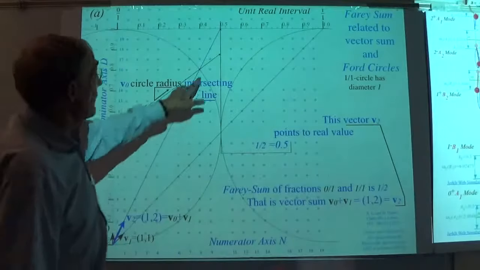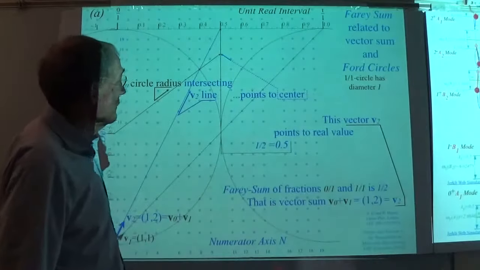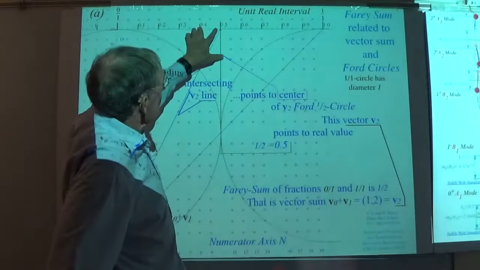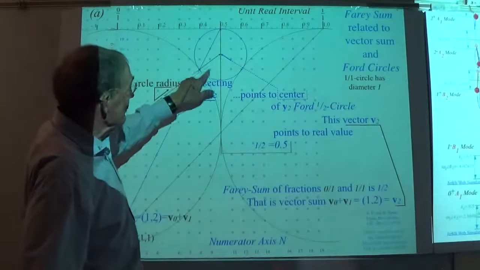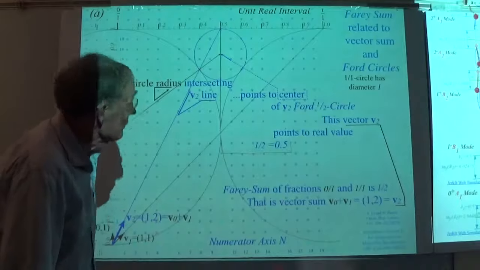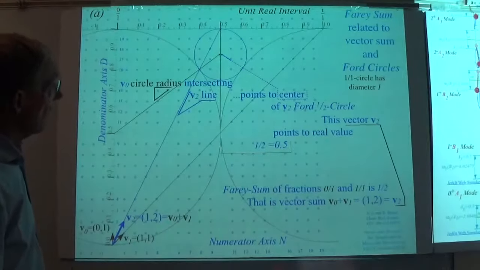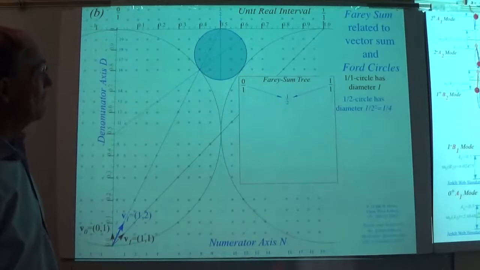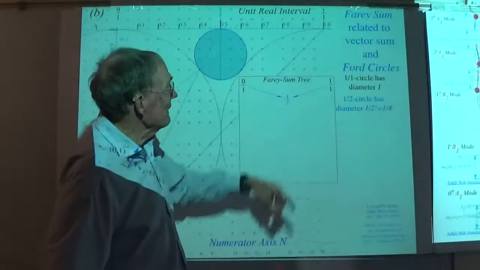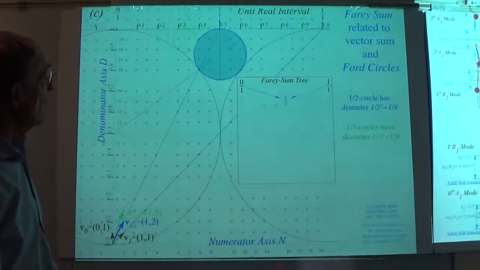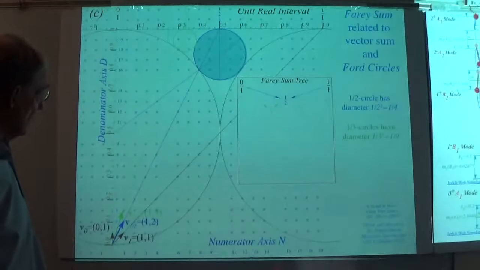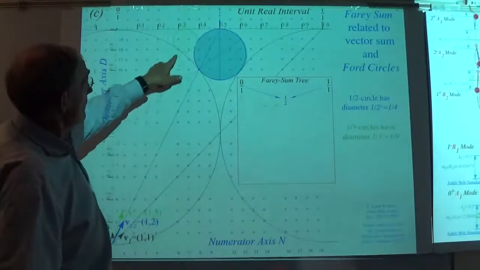Okay, and that's another circle that's of very great interest. Points to the center of it. And all you have to do is draw that circle through the point 0.5. And it will automatically be tangent to the primitive circles. So this is the least next primitive fraction, 1/2, which stars very finely in the movie Titanic. Okay, and then the Farey sum tree that you make by adding these things is precisely what goes on each time I make another Farey sum. I get another circle and another fraction, in this case 1/3 is being pointed out here.